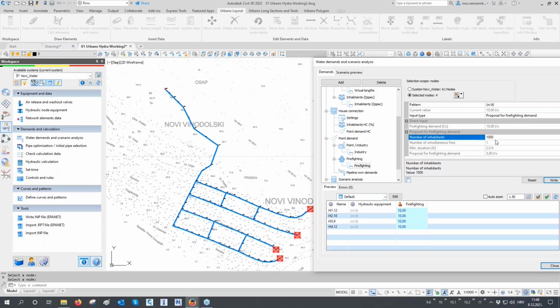So for example, for 1,000 people, you have one simultaneous fire. Minimum duration for firefighting is 2 hours, and the proposal for firefighting based on this number of people is 5. Let's check what will happen if I increase it to 5,000. Okay, for 5,000 people, we still have one simultaneous fire, 2 hours, and now the proposal is 10 liters per second.